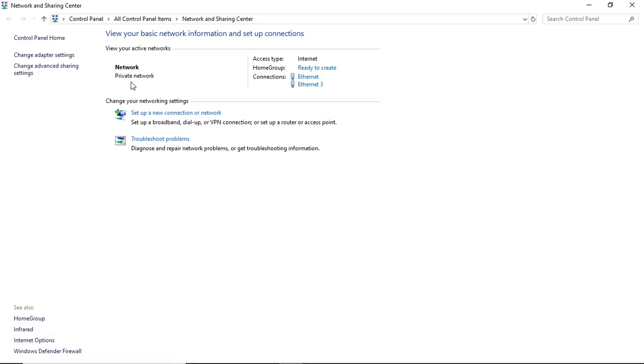So if I go into, say, a Starbucks and open up my wireless connection, I'm going to be in a public network. And when I'm in a public network, you can see the firewall blocks a lot more apps, which is why you want to be able to open those up. So if one of your apps doesn't work, then it works at home or in the office, but it doesn't work when you go out of the home or office, it's because of this public-private issue. And you can go back here when you go outside of your network, and you can see that this will probably change to public. So you allow that public in, and then you're allowed to use that app even when you're outside your home. So that's how you add an app through the firewall in Windows 10.